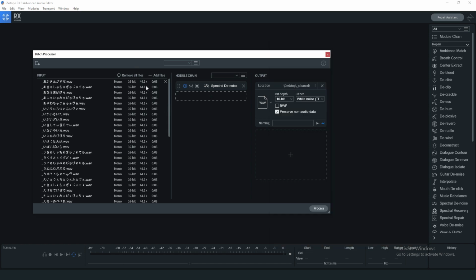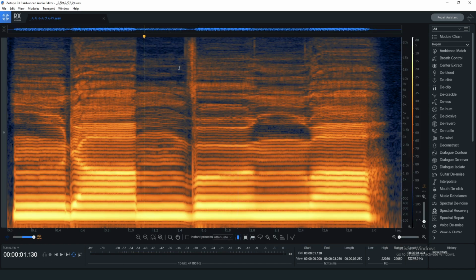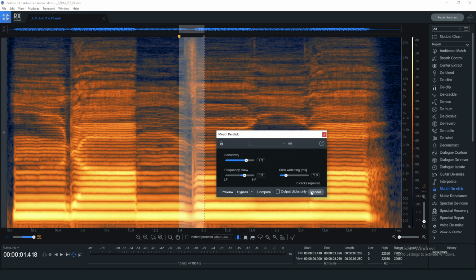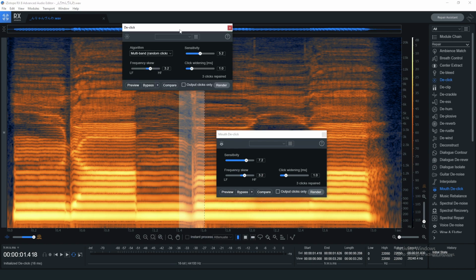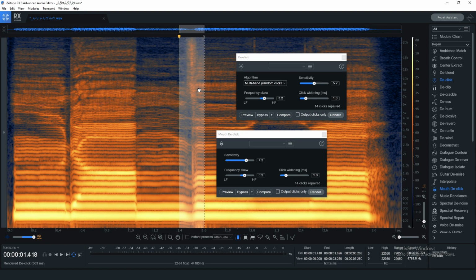Batch processing is in no way perfect. There are more stubborn click noises mouth declick may have missed. Increasing sensitivity may cause sacrifice of vocal details such as rasp. There is another tool, a more aggressive one, called declick. You will go through each audio in your output folder manually and listen for any leftover noise.